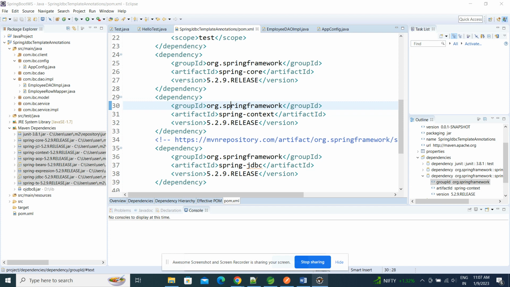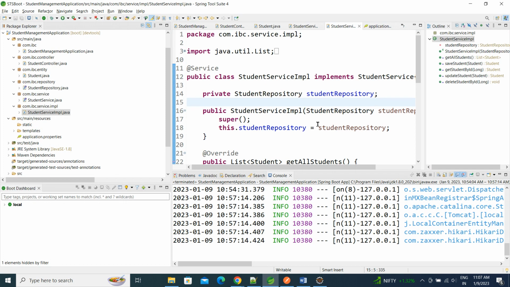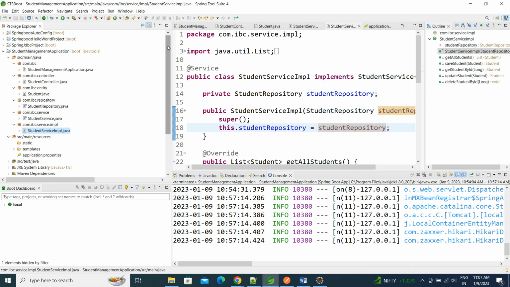If you add a single dependency, whichever other dependencies it is related with will all be downloaded by Spring Boot itself, with no compatibility issues. If you specify the Spring Boot version, it will download everything compatible with that version. We don't need to search for which version is required or have any tension for that.